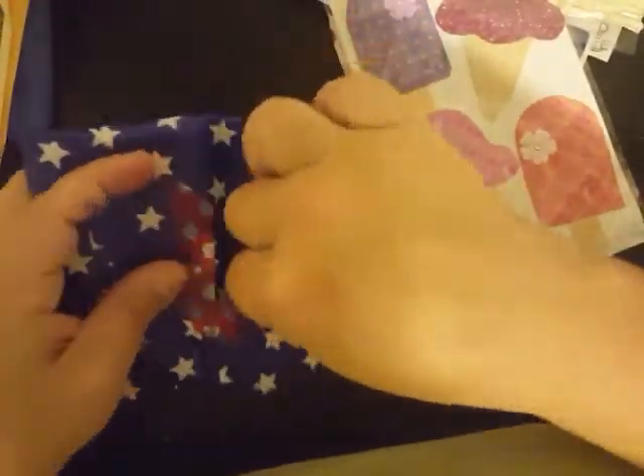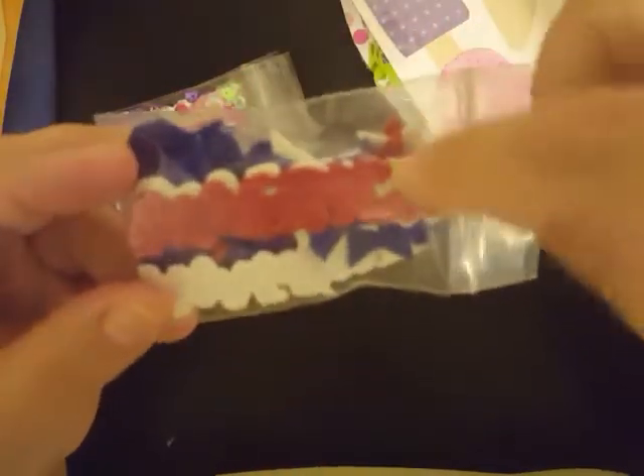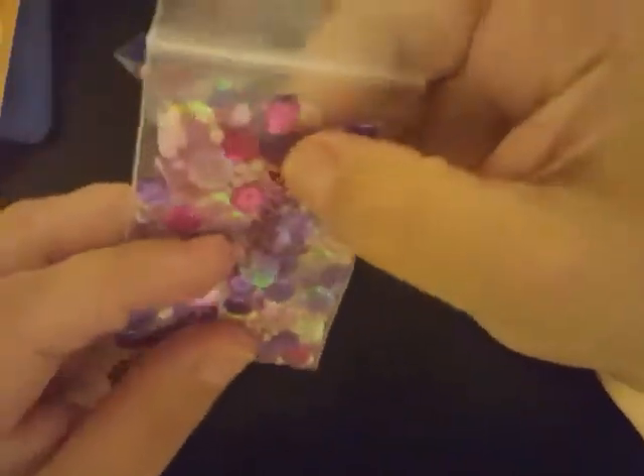And then here goes this one — it says 'shaker bits' on the outside. So here we have some of those foam little sticker pieces. She's got some Americas in there, some stars, and some stars in red, white, and blue — super cute. And then in this one she has some seed beads and some different types of sequins. Trying to figure out what this big thing is right here... it's a castle! So we got some castles in there. I love the iridescent sequins.